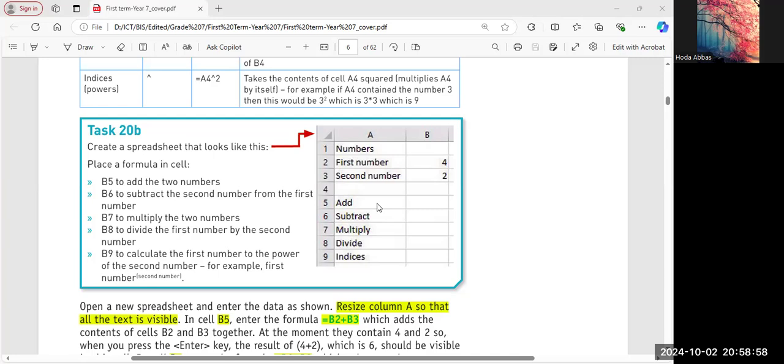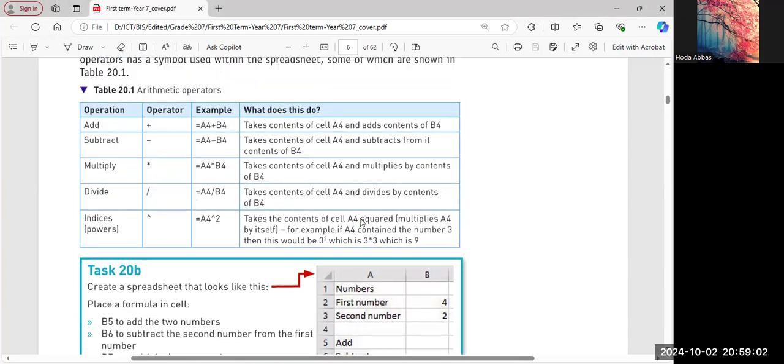Before that, I have to tell you that there are the operations add, subtract, multiply, divide, and indices. These are the operators for each of them, and this is an example of how to create the formula.